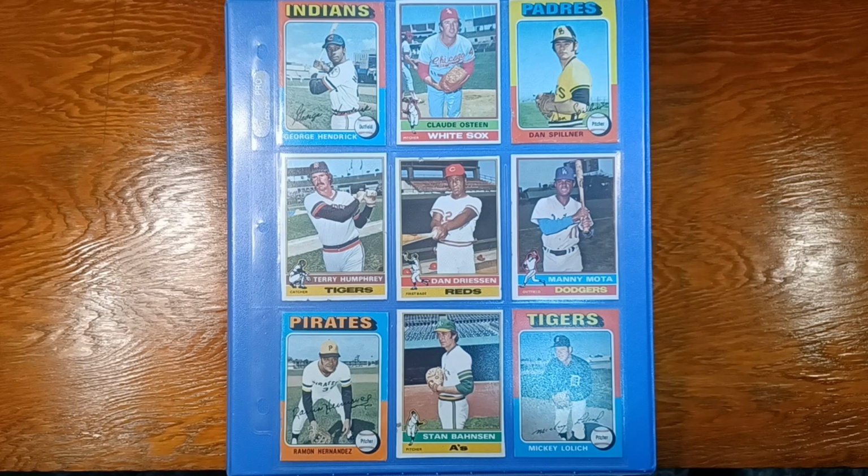These cards here came uncut in sets of 6 in my Scholastic book order when I was a kid in 5th and 6th grade. That'd be 1975 and 1976 when those cards came out. Yeah, they were uncut, and I left them uncut until just a few years ago. Since I don't have any more baseball cards, this is all I had. I figure I had to cut them up and use them for design. Throw them in 9 pockets, and there you go. Inside this is 1971 and 1972 Kellogg's baseball cards. So let's go.